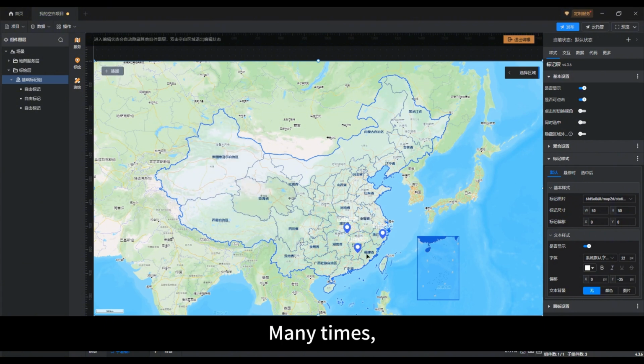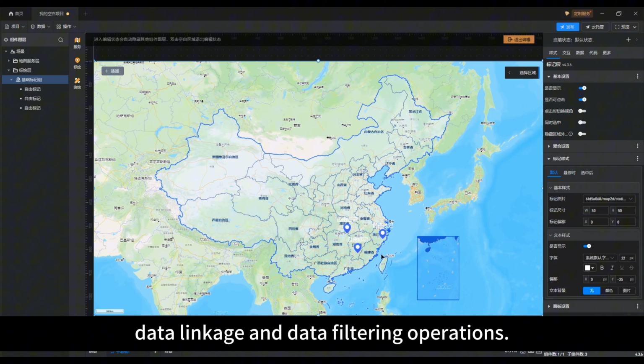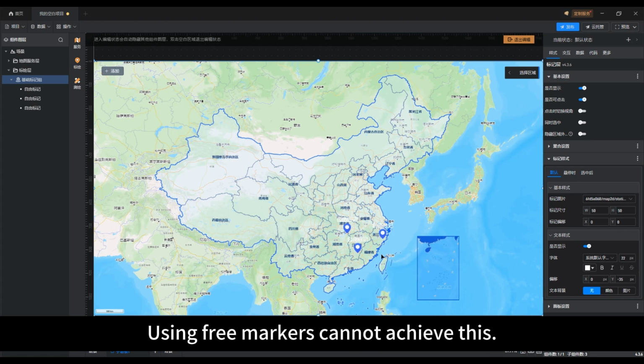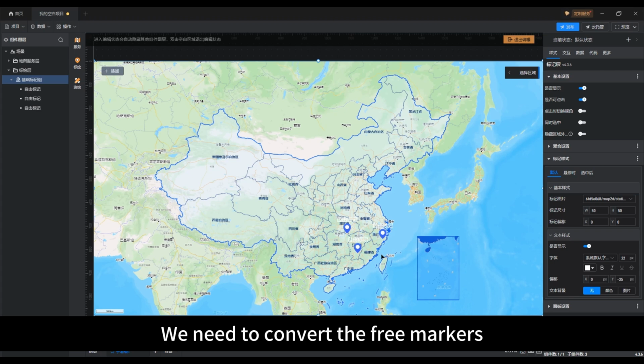Many times, we need to perform data linkage and data filtering operations. Using free markers cannot achieve this. We need to convert the free markers into data marker points.